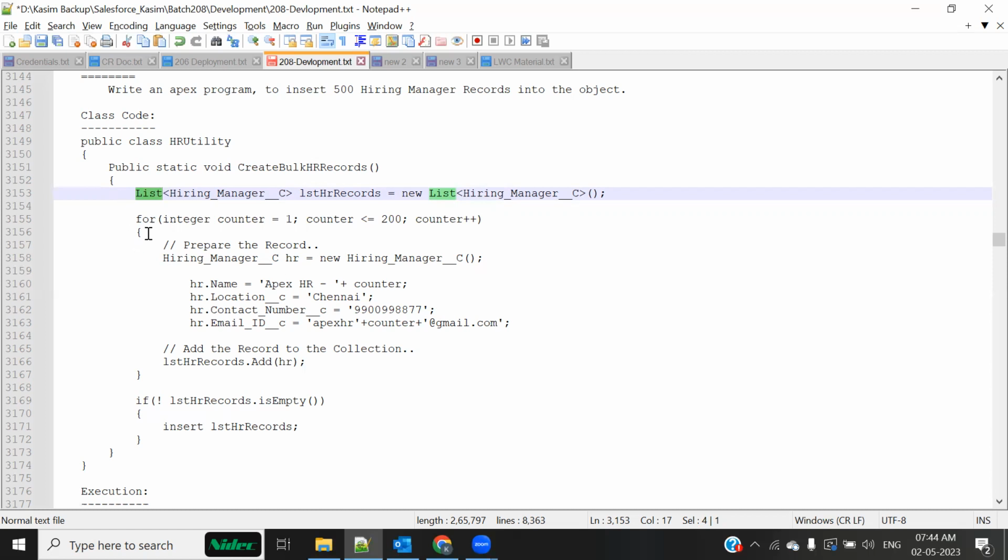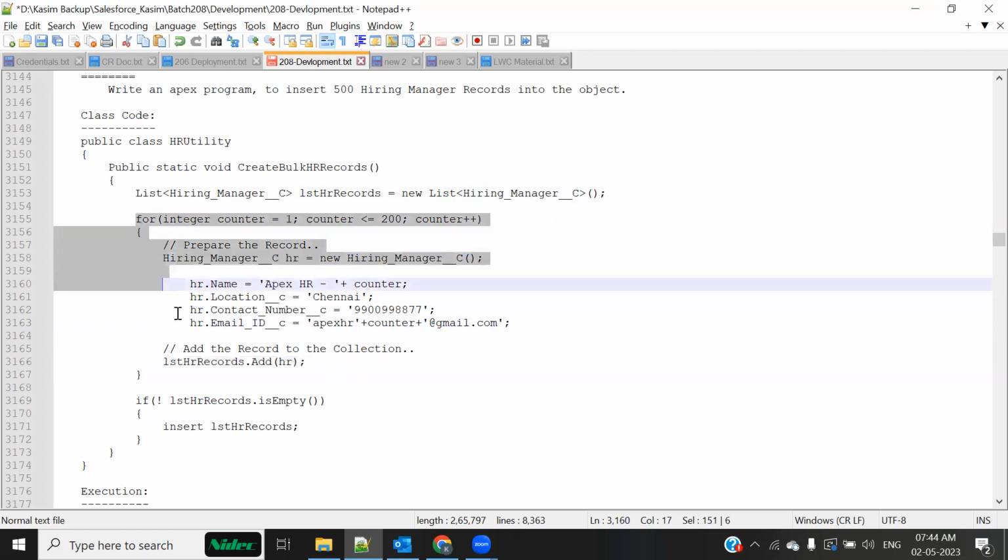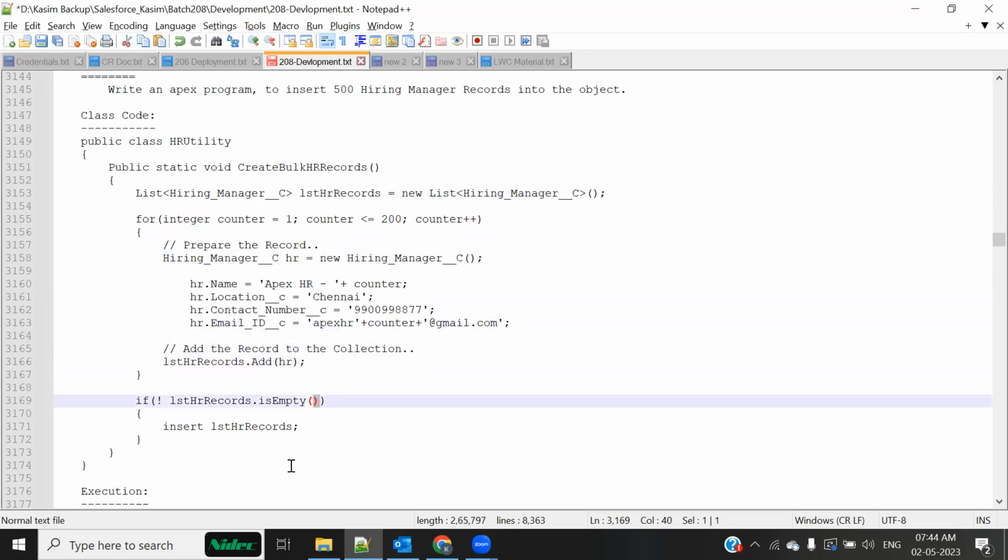So we created records one by one, and we added them one by one into the collection. Once the loop is completed, that means 200 records are created, and all 200 of them have been added individually to the collection.